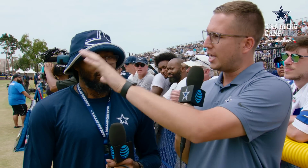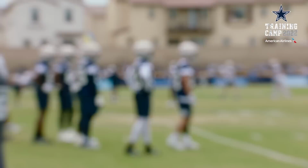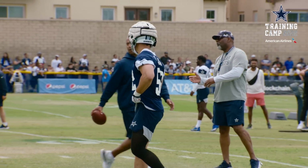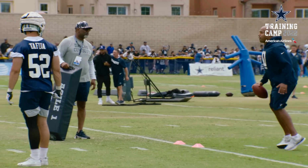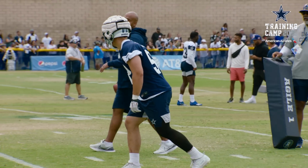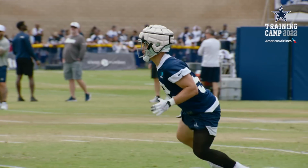What are we looking for here in this defensive lineman drill? This is just O&D fundamentals. We're looking at some of the baseline here. Well, right now what we're looking for is a refinement of technique. Obviously, Kyle, we're sitting here in training camp. A lot of work still to be done between now and the regular season opening up against the Buccaneers on September 11th. So you're looking for, with the veterans as well, but more specifically with some of the younger guys, to see how their hand technique looks, how their footwork looks. Are they able to cover in space?